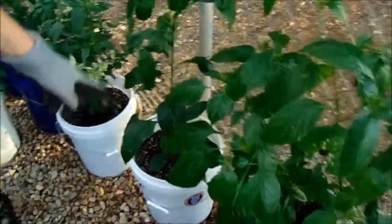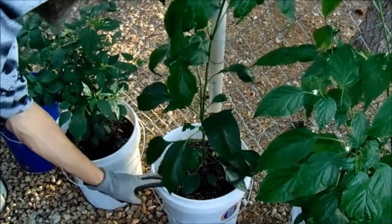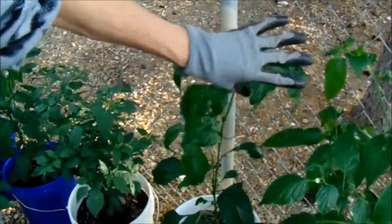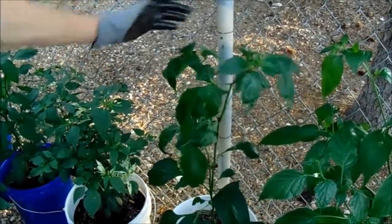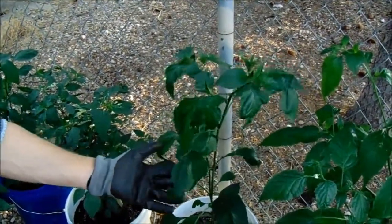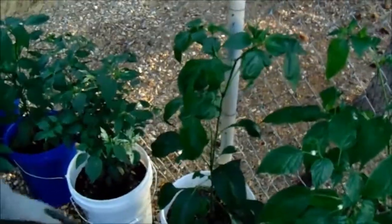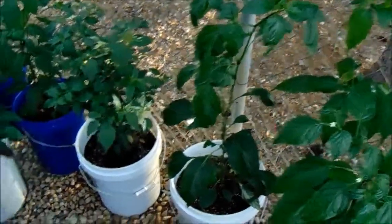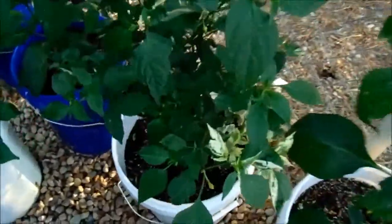This one right here is supposed to be a Carolina Reaper, but I think it came from seeds that might not actually be a Reaper. It's growing really, really long like a lot of the tall peppers do. It does seem similar in the leaves and such that it might be a super hot of some sort — I'm just not sure what kind. So we're going to find out if that's a Reaper or something else, but it's counted as one of the types.